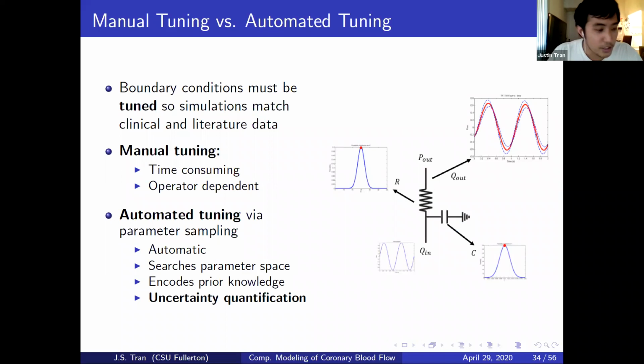So how do we do this in practice? The way that we do this in practice, I call this process tuning. Okay? Tuning the boundary conditions is basically choosing the values for your resistances and capacitances and flows and pressures at your inlets and outlets, such that you match your data. Okay? There are two ways you can do this. The old way is called manual tuning. What that means is that we're choosing these parameters manually. We're sitting at our computer and changing the values of these parameters one by one until we get the results that we want.